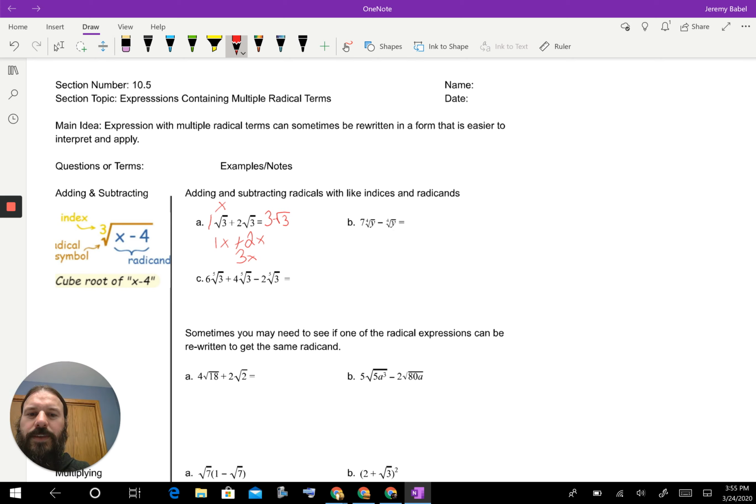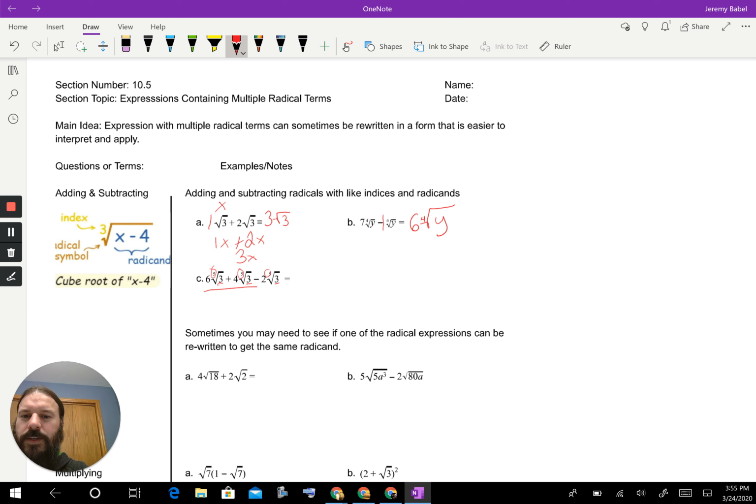So this would be 7 root 4 of y minus 1 root 4 of y. Just kind of subtract that, which would give us 6 fourth root of y. I shouldn't have been saying root 4 of, fourth root. Okay, and this works whether you're doing just one subtraction or one addition or multiple. As long as we have the same index, which is the 5s here, and the same radicands, which are the 3s there, we can combine them.